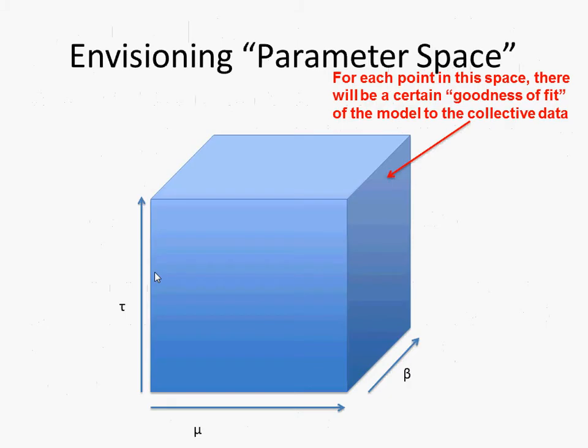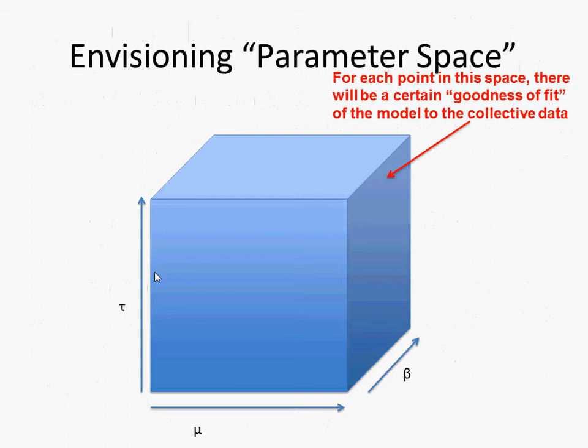So we're going to be talking about parameter space here, a space where we may have, say, three parameters whose values are not well known, and a given point in the space corresponds to a particular assumption about mu, a particular assumption about beta, a particular assumption about tau, right? So we're trying to identify the best guess within this parameter space that gives the best match. Yeah, that's the approach we're going to be talking about today.